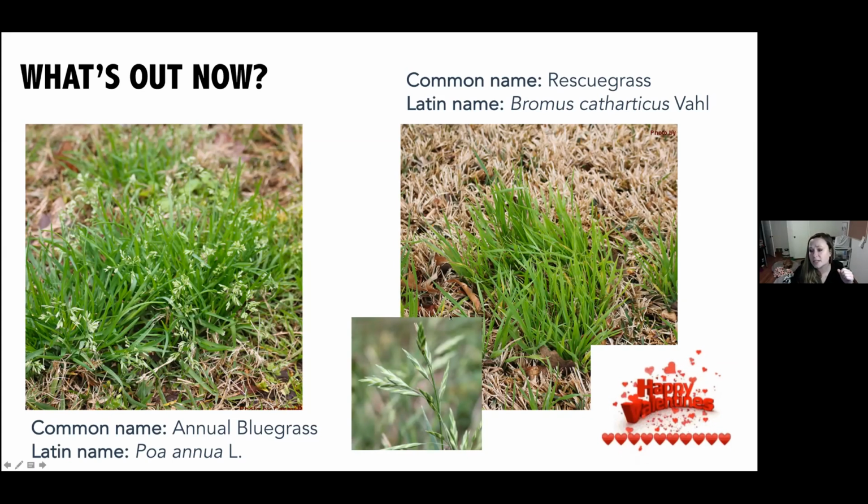Another grassy weed that we're seeing quite a bit right now, this starts to take over my backyard. It does keep things nice and green. Very common up here in the Metroplex area and throughout Central Texas is going to be rescue grass. This one's going to have a little bit coarser, wider leaf blade than our Poa. It's going to start to produce these seed heads soon. I get a lot of pictures in the early to mid-spring of these seed heads with people asking me what this particular weed is. So you can keep an eye out for that. It's rescue grass.